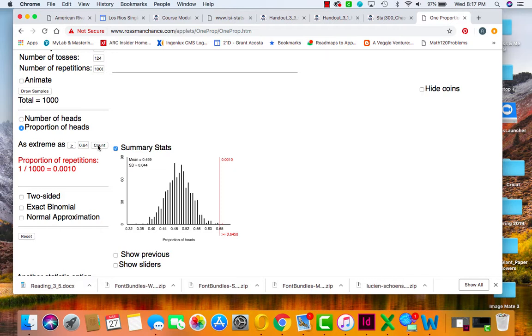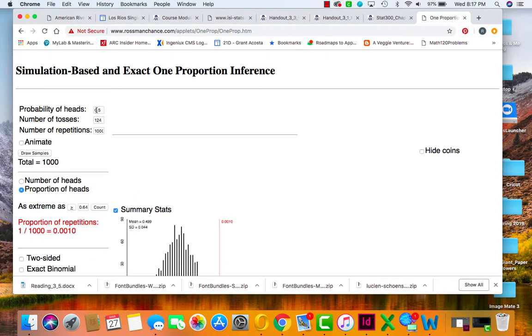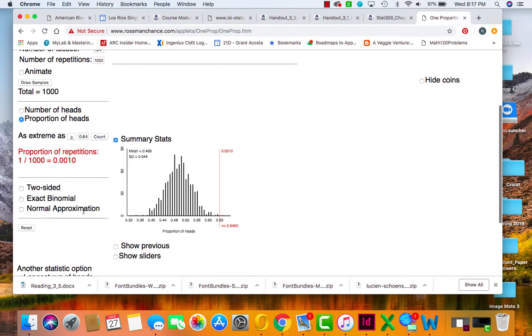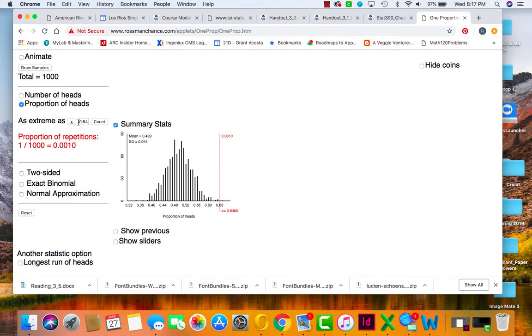P stands for probability. So it's the probability of obtaining a result as extreme as our observed statistic, the 0.645, the one from the sample. So the p-value is 0.001, which is very low, right? So interpreting that means, assuming the null hypothesis is true, that things are happening by chance, there's a 0.1% chance of 0.64 occurring, which is very, very low.